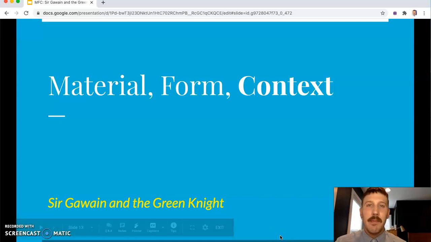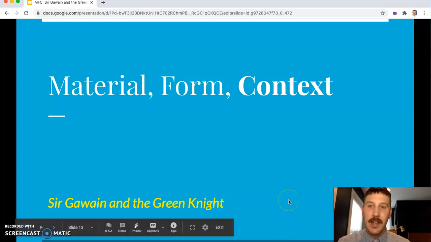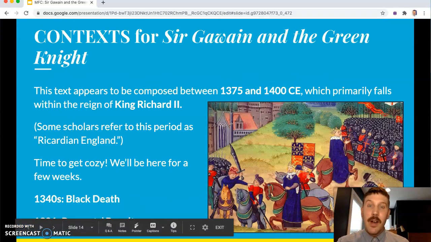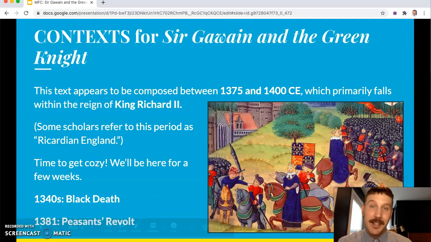Now I'll be discussing some of the historical contexts that surround the work of Sir Gawain and the Green Knight. As far as we know, again, the author didn't leave any dates in their manuscript for us to know, but as far as we can tell from dating the manuscript, Sir Gawain seems to have been written between 1375 and 1400. And in fact, this week and the next 2 weeks, so 3 weeks in total, we'll be spending in this particular 25-year period.